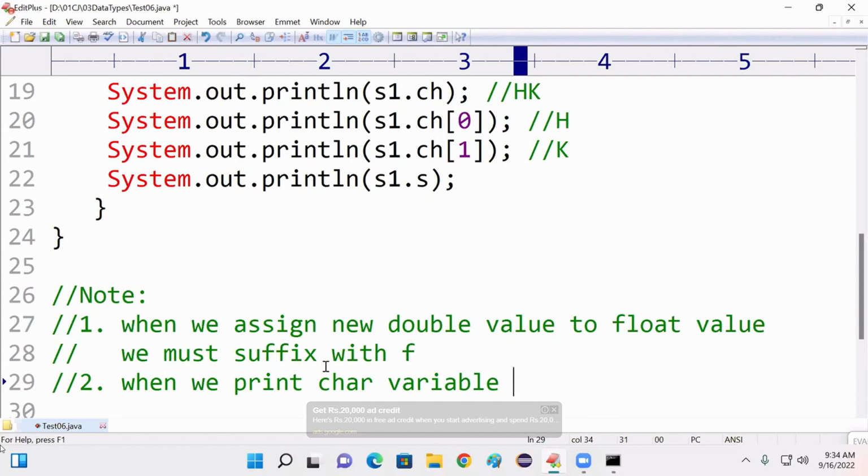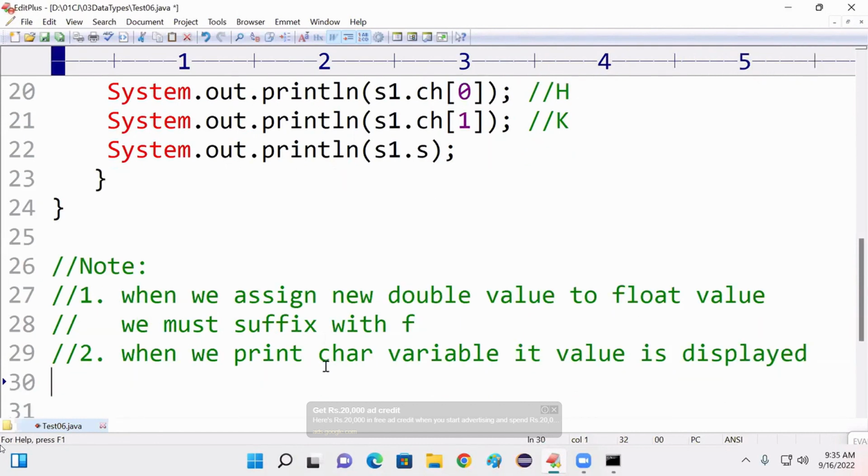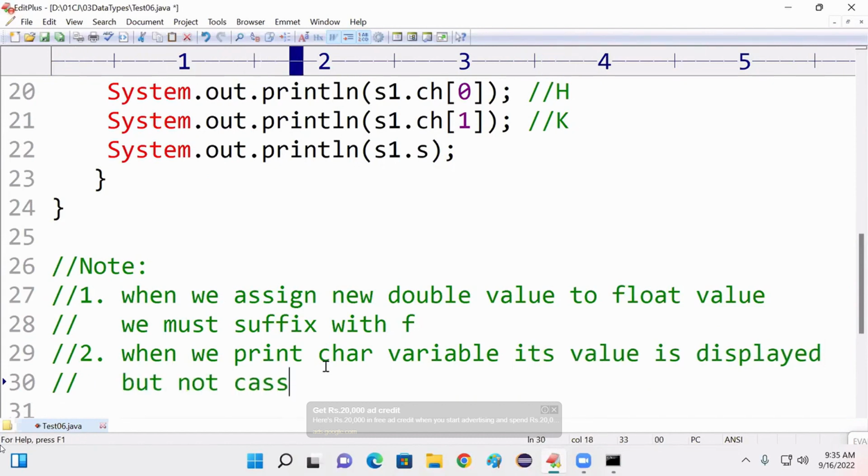When we print a char variable, its value is displayed, but not the class name @hash code.